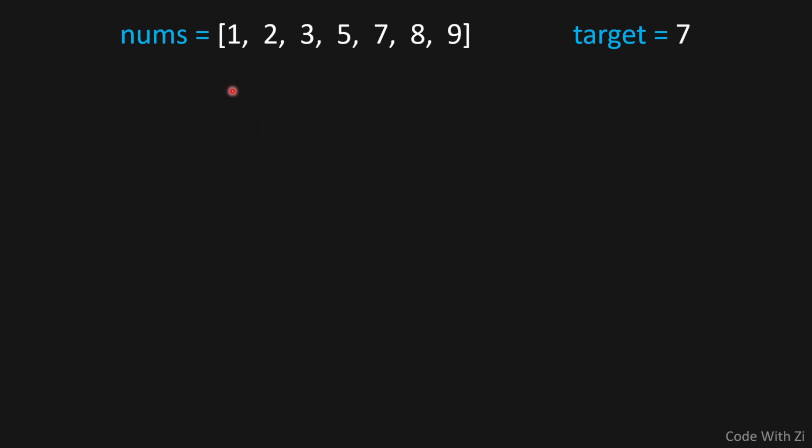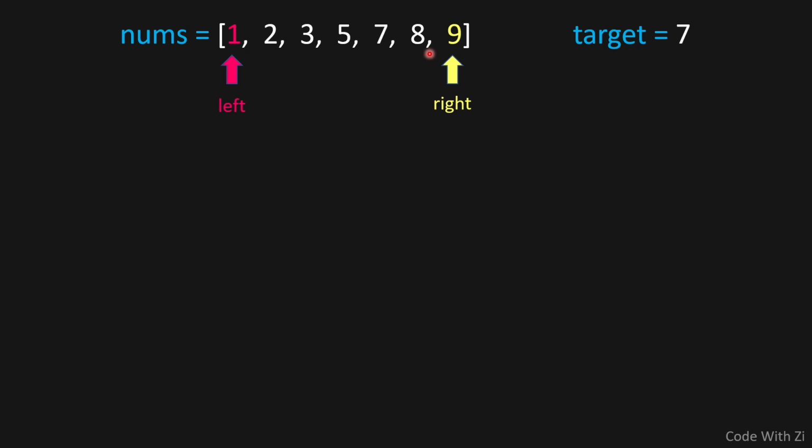So let's visualize binary search together. In binary search, we have 3 important variables. One is called left, and left is gonna be equal to the index of the first element inside of the array, which is 0. And as you can see, this number has the index of 0, which is why left is pointing to this number. And the next variable is gonna be right, which is gonna be equal to the index of the last element inside of the array. And as you can see, this is the last number inside of our array. So our right variable is gonna have the index of this number, and it's gonna be pointing to the number itself.